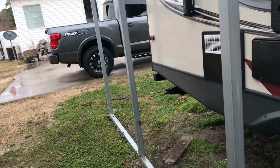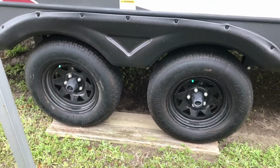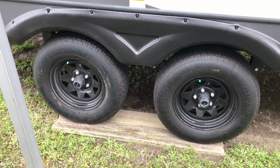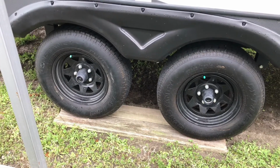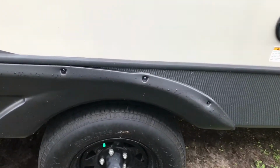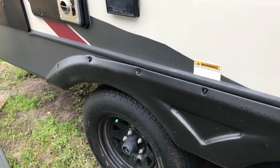So it would be a real good idea to start thinking about going ahead and getting some new tires on this vehicle. Otherwise, I'm going to be traveling down an interstate at about 65 miles an hour and have a blowout. I've never had one personally, but from what I've seen, all this stuff is made of plastic and aluminum. It's not made very well. If we have a blowout with this tire, it's going to destroy everything. So we certainly don't want that.